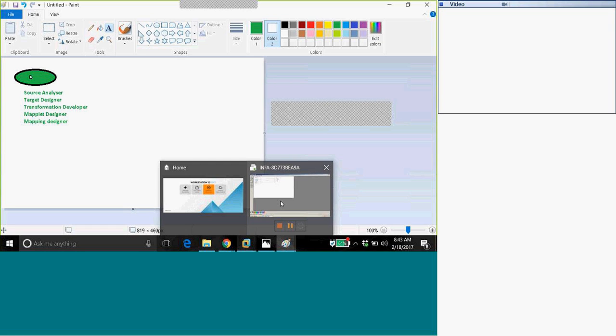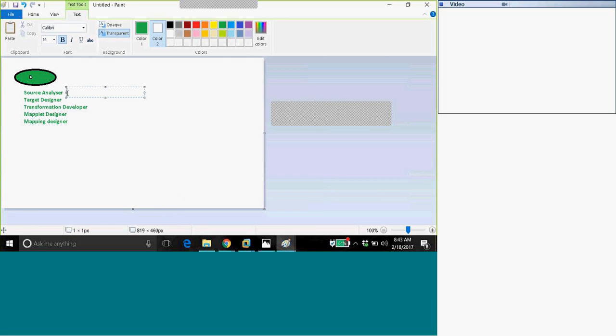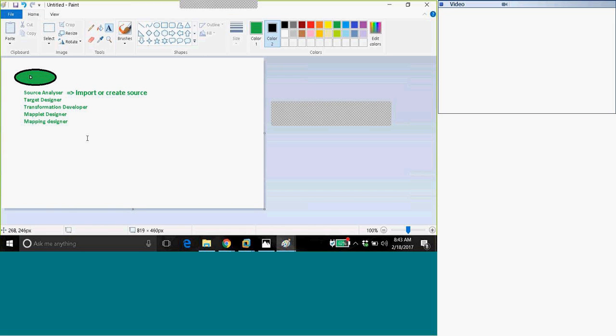In that case, we import the source, and we import the source in the Source Analyzer. What are the things we are going to do in the Source Analyzer? We will import or create the source.